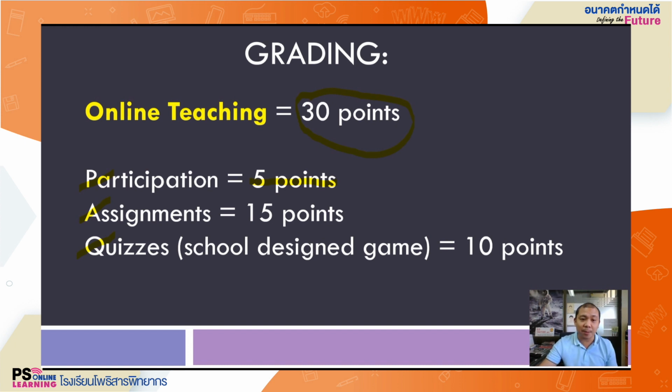Then you have assignments, which is 15 points. I'll be giving you some assignments, some homeworks that I will just post the link in Google Classroom. Then you can answer your assignments from there, or you can check whatever assignments I give you during the day. Then you have quizzes, which is 10 points, which is a school-designed game. The school will design a game for your quizzes so that it would be more fun for you. The total of these three will be 30 points.